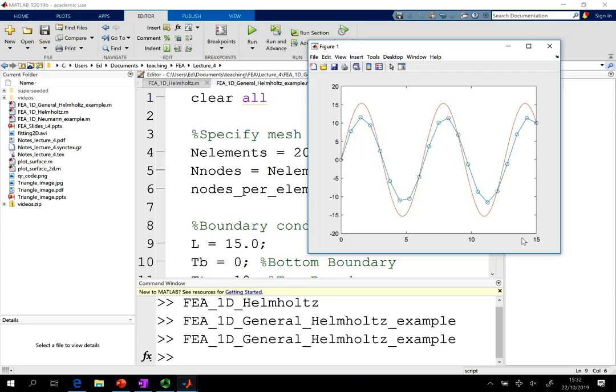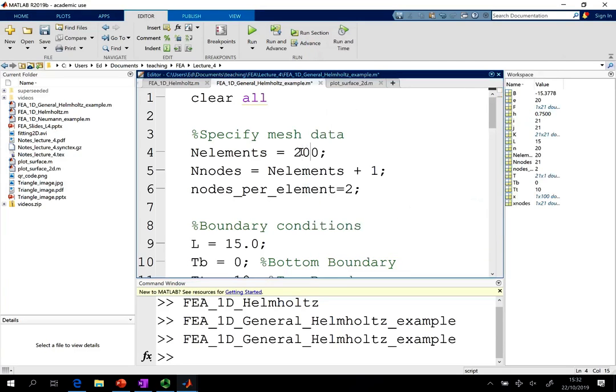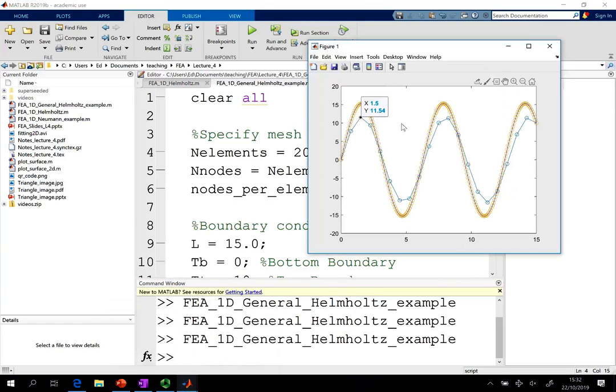And you can think of this maybe being like a guitar string, and we're trying to approximate that using a series of finite elements. So we've got 20 elements here, and you can already see there's quite big errors. So what we would ideally do now is start to increase the number of elements. And increasing the number of elements, you can then see that we actually get a much better approximation to the function. So you can now see these points are actually agreeing very, very well.